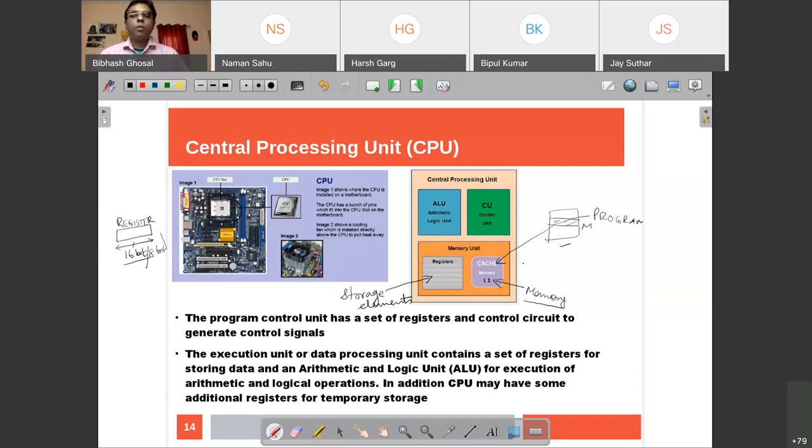Okay. So overall, what we found is that a CPU is the central processing unit that is responsible for processing the tasks. The main operations involved are arithmetic and logical operations, which are done by a unit called the ALU. The sequence in which these operations have to be done is controlled by a unit called the control unit. In addition to these, there are a few internal storage elements present within the CPU called registers. And there is a memory as well, called cache, that stores some part of the program while executing so that it becomes faster.